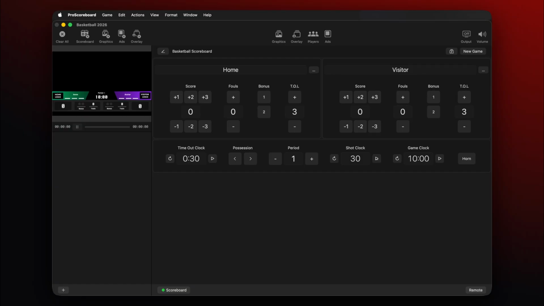In this video, we're going to walk through how to configure your scoreboard output to your display. ProScoreboard allows you to send one main output to any device recognized as a system display by macOS, or a hardware video output using external hardware by Blackmagic Design. You can also duplicate that output to a network video protocol called NDI if you wish to send it to another computer or streaming software like OBS.